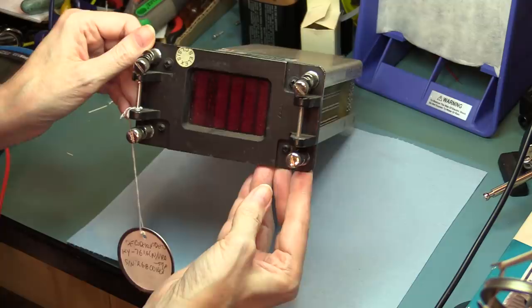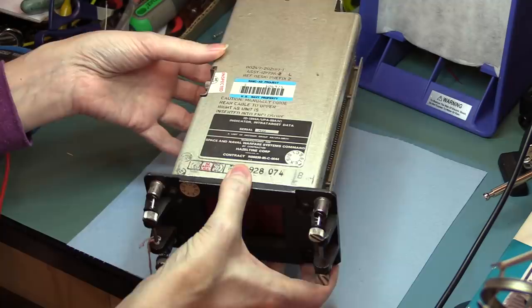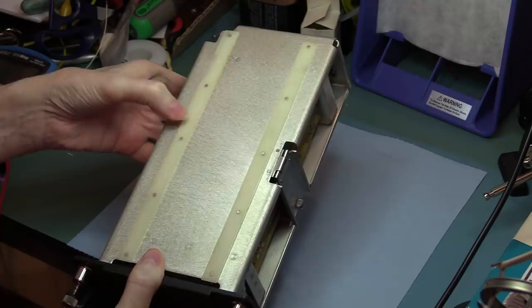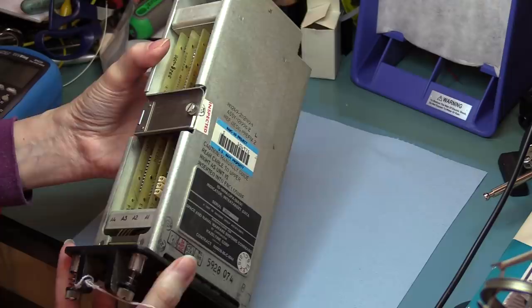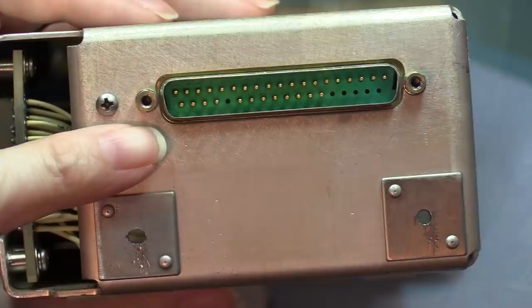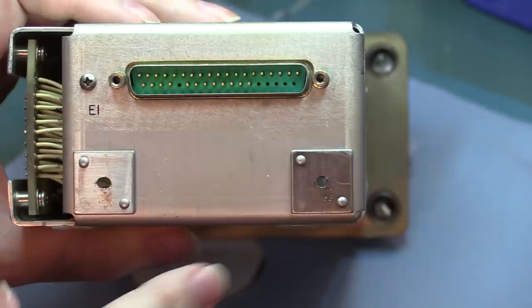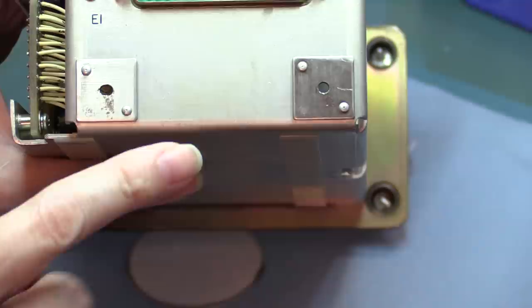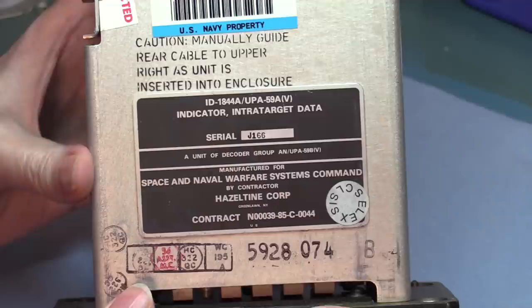All right, this is the actual item. Yeah, it's an LED display. This module is made to plug into a panel. It's got some Delrin or Teflon rails on the bottom. It's got conformal coated boards, a single connector on the back, one serial connector, no separate power connectors or anything. This was definitely in a panel and then removed.